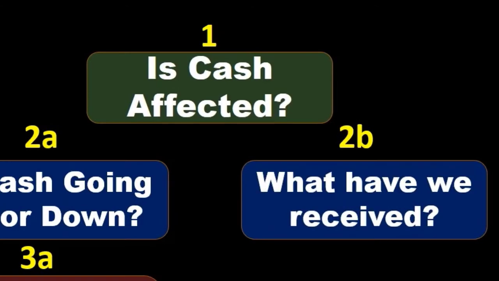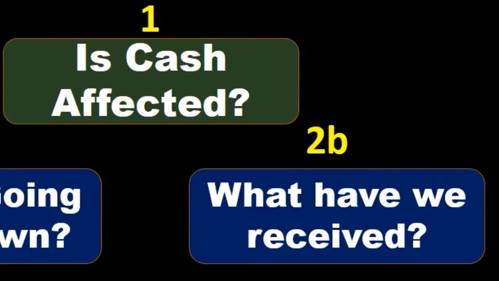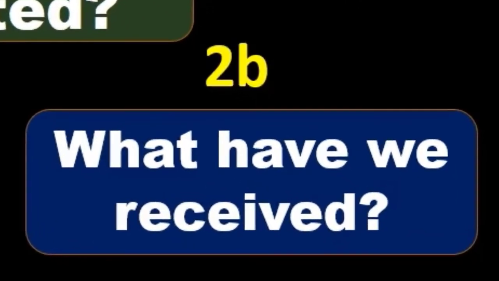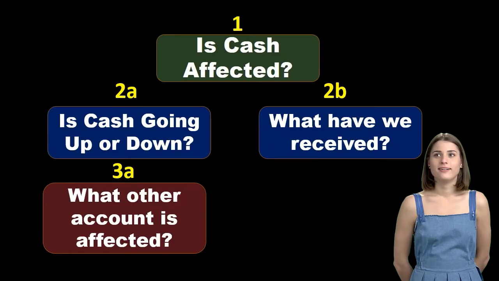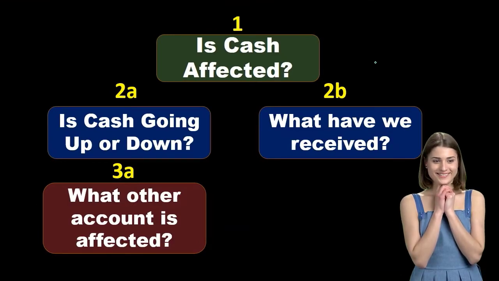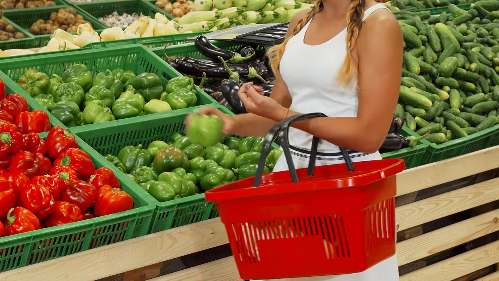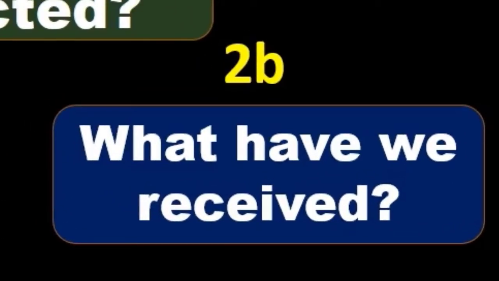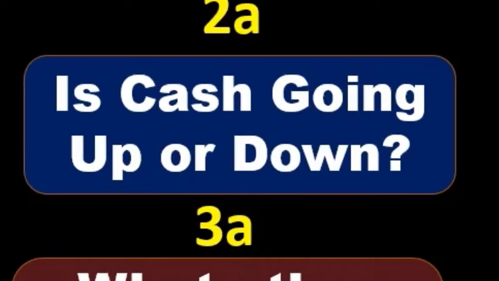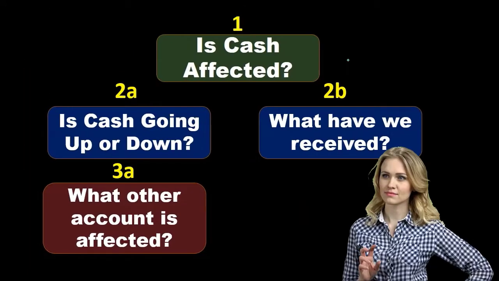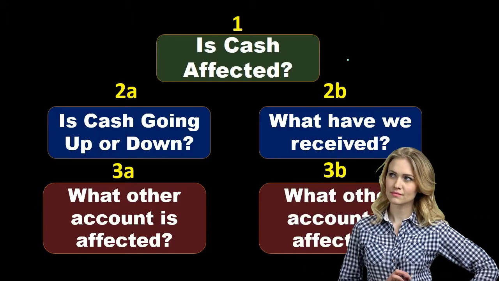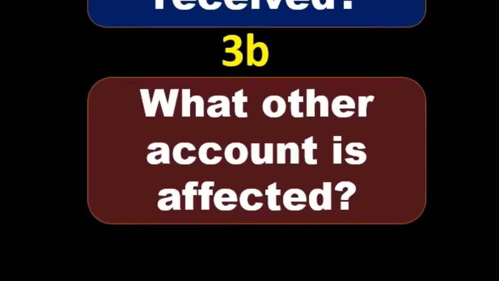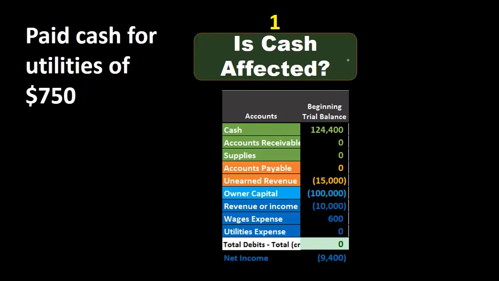Now, if we go back to step one and ask 'is cash affected?' and the answer is no, then we think about what we received — what did we get? Oftentimes it's going to be an expense or we purchased an asset. By doing that, we can think about an account closer to cash in nature. If we purchased an asset, it's something we received — it's an asset — and it will act similarly to cash. Therefore, it might be easier to interpret whether it is going up or down and whether to debit or credit it. Once we know that, we can apply that information to the other half of the transaction.